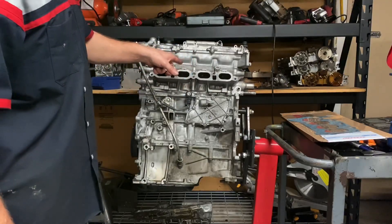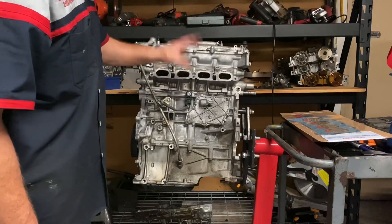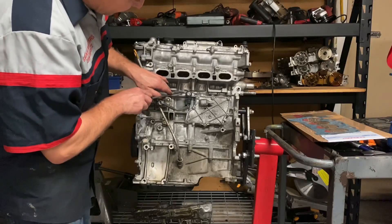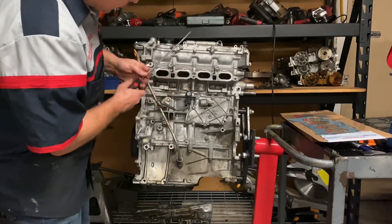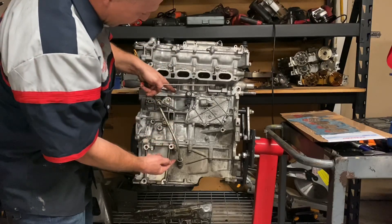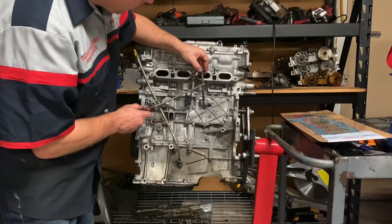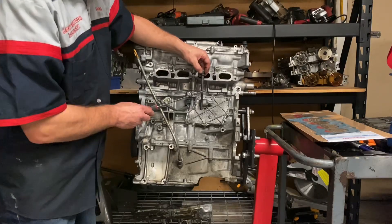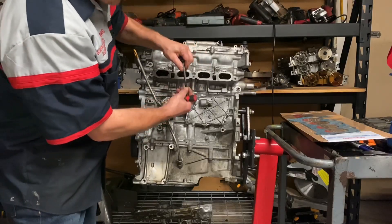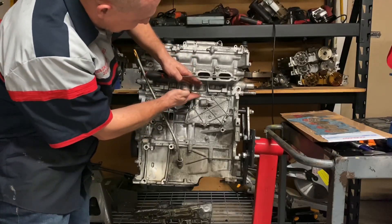The same thing happens with the engine. Aluminum has a linear thermal expansion that is way higher than most other metals. So as the engine's heating up, this little gasket right here — where the head gasket goes — gets crushed. The aluminum expands outward and the block actually expands outward as well. The problem is these head bolts; they're high carbon steel. The linear thermal expansion on these bolts is not as much — they expand about half as far. So you have these bolts which hold it down even tighter, all while the block and the head are crushing against the gasket.